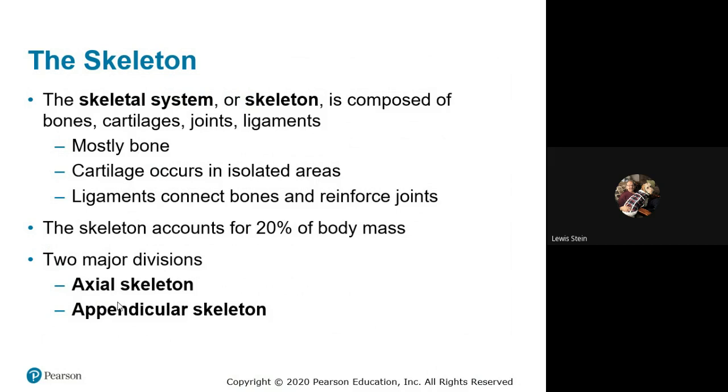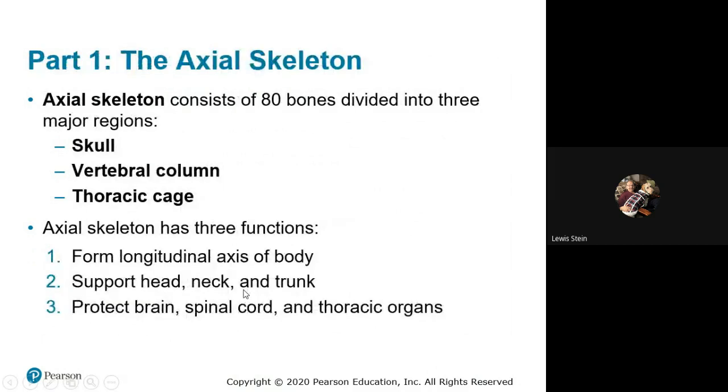By definition in bones, that's the connector. So your shoulder assembly and hip assembly, which we're not going to do today, we will do next week, are by definition part of, you can make an argument they're part of the core, but in proper anatomy, we don't do that. So the skull, the vertebral column, we'll probably get a little bit of that in today. And the thoracic cage, which there isn't a whole lot about, and the sternum, which would be considered part of that as well, are all part of the axial skeleton, the long axis, supporting the head and neck.